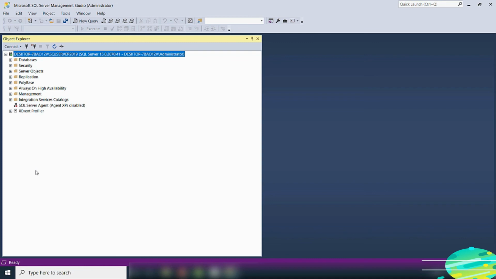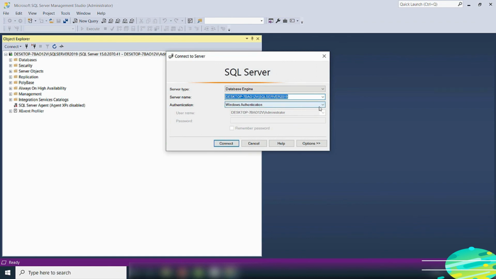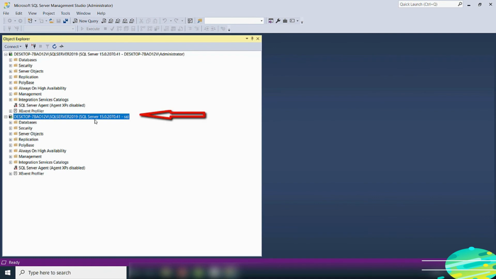So if I wanted to connect to the same instance but using a different account, I can do that. Here, this icon that says Connect Object Explorer, I can click on that and I can connect using the SQL Server authentication. So I click on the drop down, I select SQL Server authentication, and the username for that is called SA, and the password would have been the password I provided during the installation of SQL Server. I've entered the password. I can just click connect. You can see here it is connected to another instance but with a different account. It tells me the account I've connected with, which is the SA account. It gives me the version number of SQL Server, the instance, and then the machine on which it is installed. As you can see, it is possible to connect to multiple instances of an SQL Server.